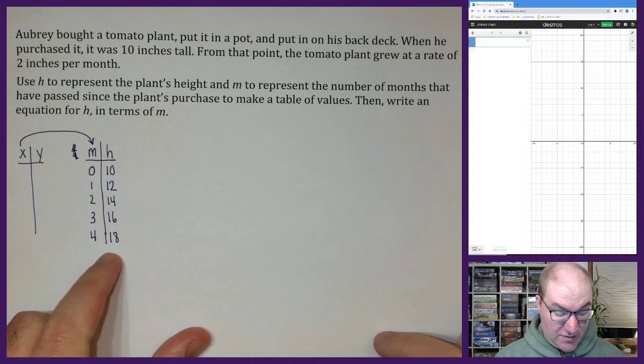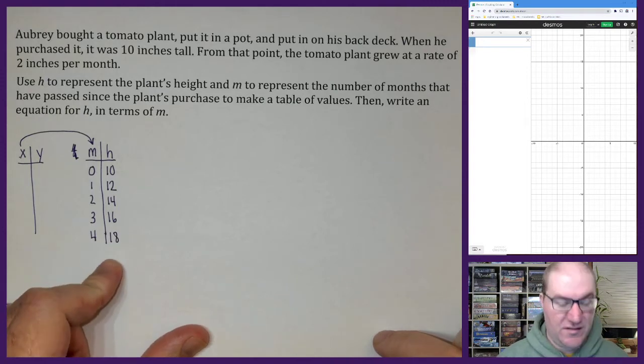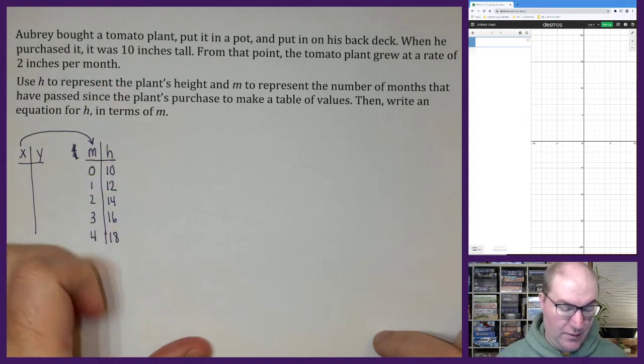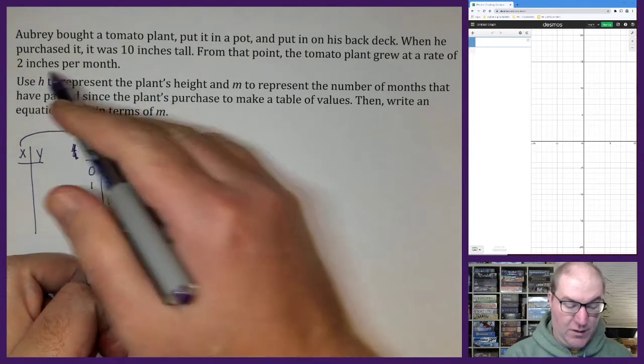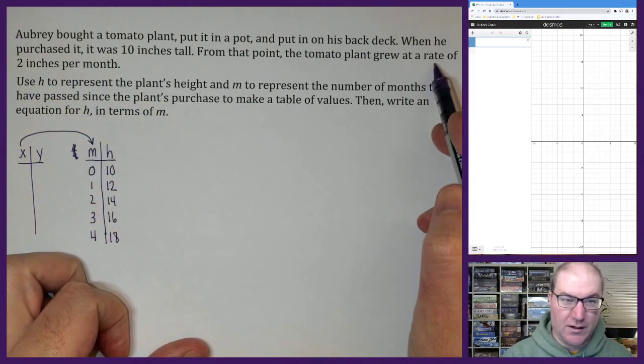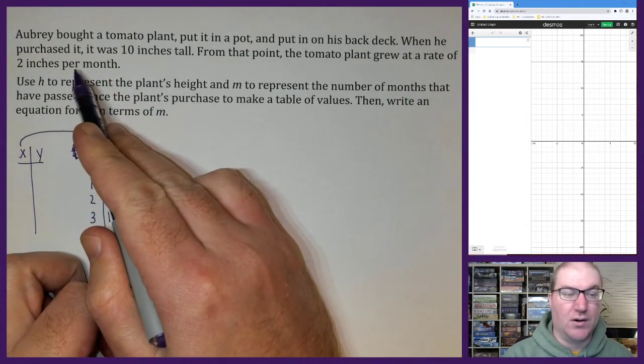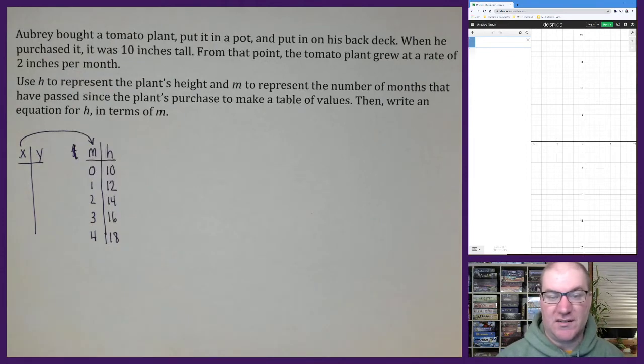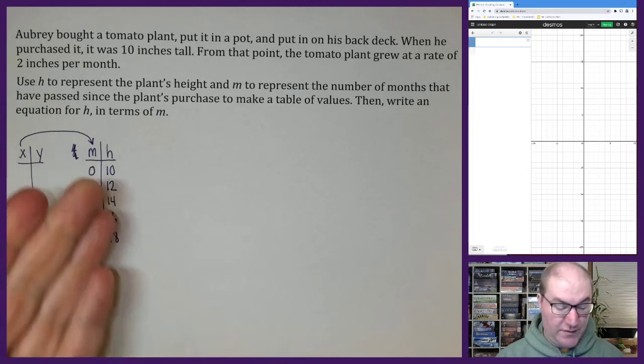If we were to calculate the slope of this table, the rate of change of this table, it would be 2 inches per month. We should have known that this was the rate of change because it says rate right here, and because it used the word per. And the word per usually is an indication that that's your rate of change. So now they want us to write this as an equation.